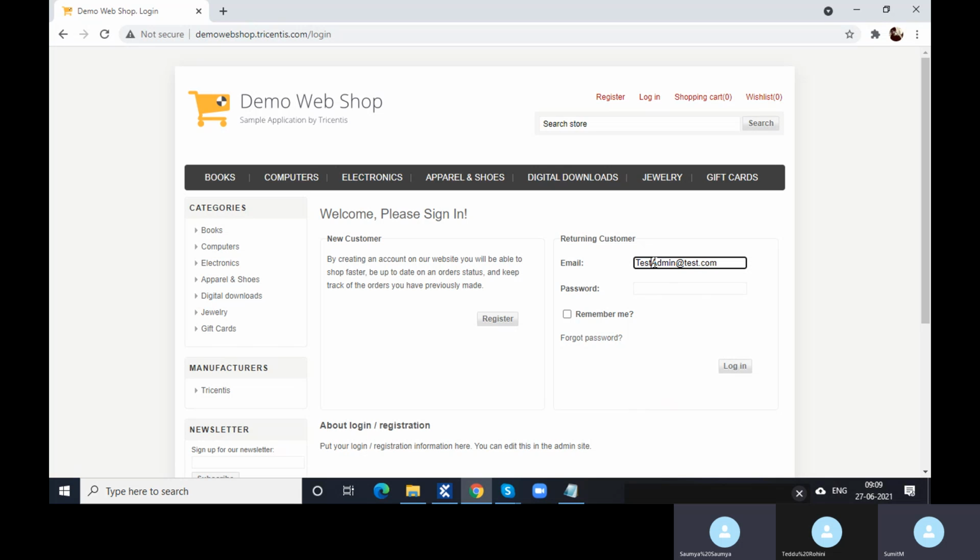Being a tester, you will know what the admin's email address is. Now what is the use of getting the password if you will be able to log in with the admin user? And you will check the functionality of what the admin user contains in the whole web page.